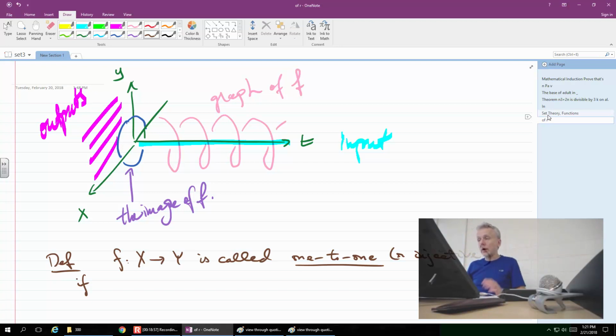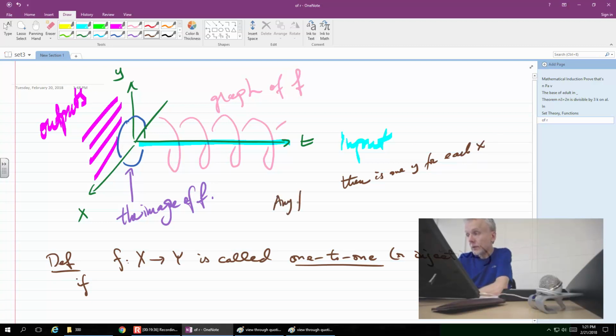So a one-to-one onto. Remember the concept, the idea, before we define it. One-to-one. Well, the words are actually descriptive. The definition of one-to-one, what does it tell you? There's one y value for every one x value. No, that's the definition of a function. There is one y for each x. That's any function. Any function satisfies this. There is only one y for each x. Okay, and now a one-to-one function. There is only one x for each. Not one, but rather, how do we say it?